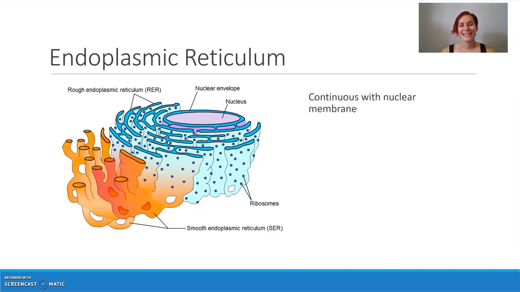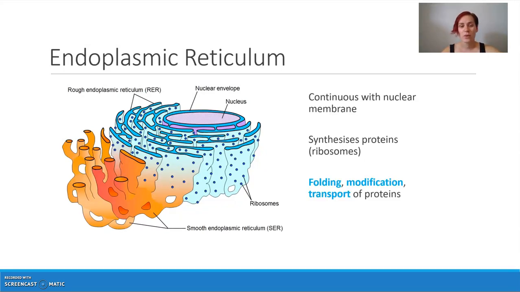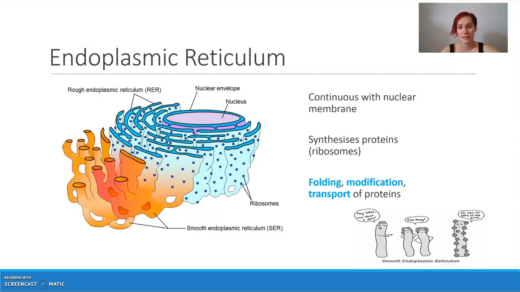Endoplasmic reticulum is a continuation of the nuclear membrane. So the nuclear membrane that's going all the way around, it's double all the way around the nucleus, and then it starts to come off in folds, and that's what makes the endoplasmic reticulum. It is involved with the synthesis of proteins because the ribosomes are attached to it, but also by the time it gets to the smooth endoplasmic reticulum, where there are no ribosomes attached, it's folding and modifying those proteins ready for transport out into some other place or some other part of the cell.